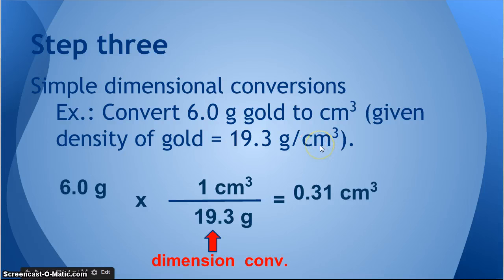The way that you can do that is with a density. If you have something called a density, you can convert from grams to cubic centimeters. If you have a speed, you can convert from distance to time, and so on. There are special conversion factors that allow you to convert from one type of dimension to another. We're starting with 6.0 grams. Notice we're not starting with the 19.3—you could, but there's a greater chance of error. Then we're going to use this conversion factor in the appropriate orientation. I have one cubic centimeter because 19.3 grams per cubic centimeter is the same as 19.3 grams per one cubic centimeter. I've inverted it here because I want to cancel the grams. I've called this a dimension conversion—converting from mass into volume. I end up with 0.31 with the correct number of significant digits.